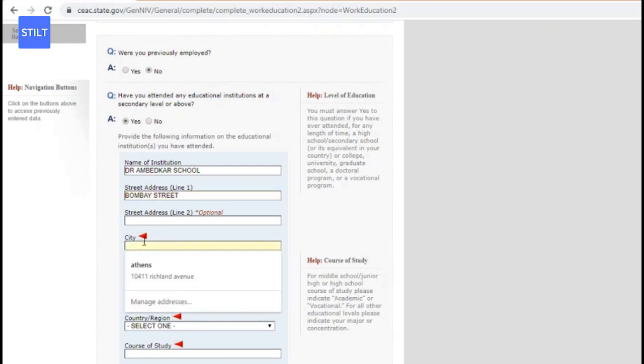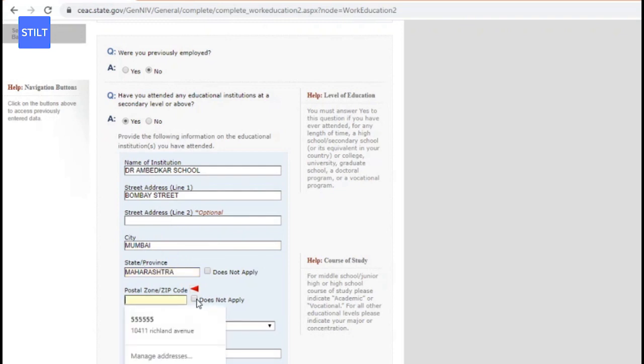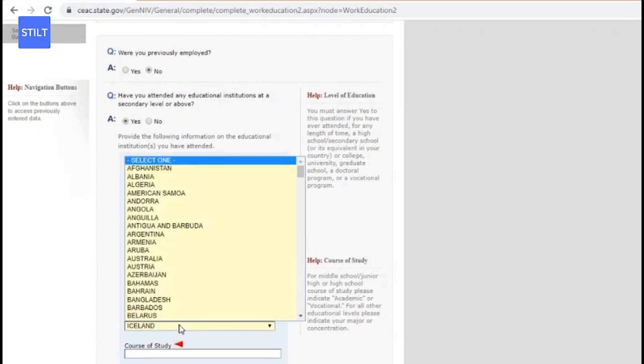City Mumbai, State Maharashtra. Postal code does not apply. Oh wait, we need a postal code. Select country, India.